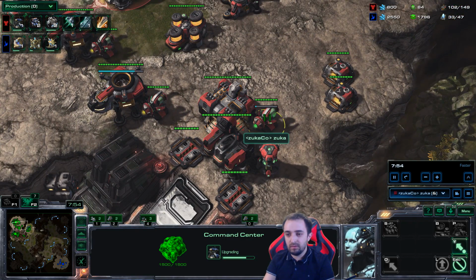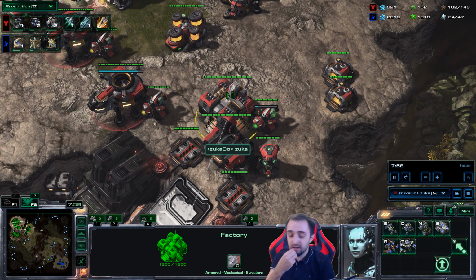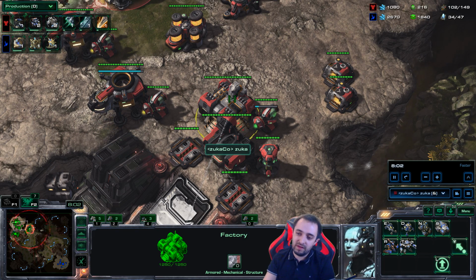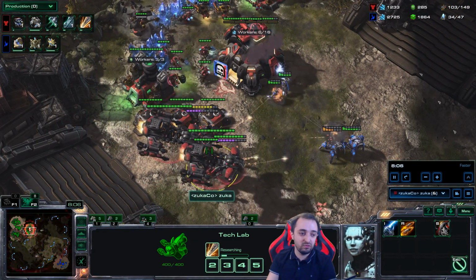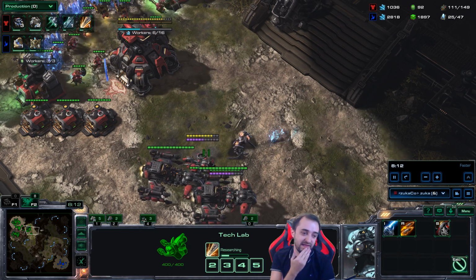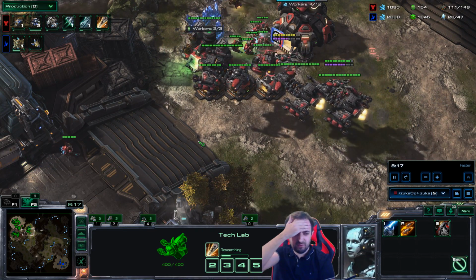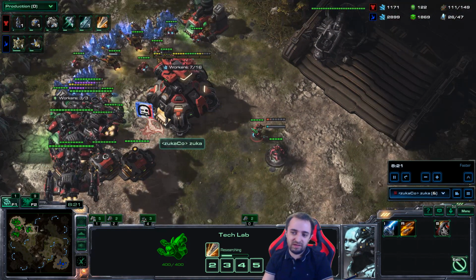Okay, and now I will add the research for the mines to burrow them really faster. It's a really strong research with this build, because I will play with Battlecruisers and mines. Battlecruiser mines is totally insane. I use it, as I said, in Blood Sumacer. I'm currently in Diamond, maybe Diamond 2 I think, and I have almost no loss. It's a really strong build.